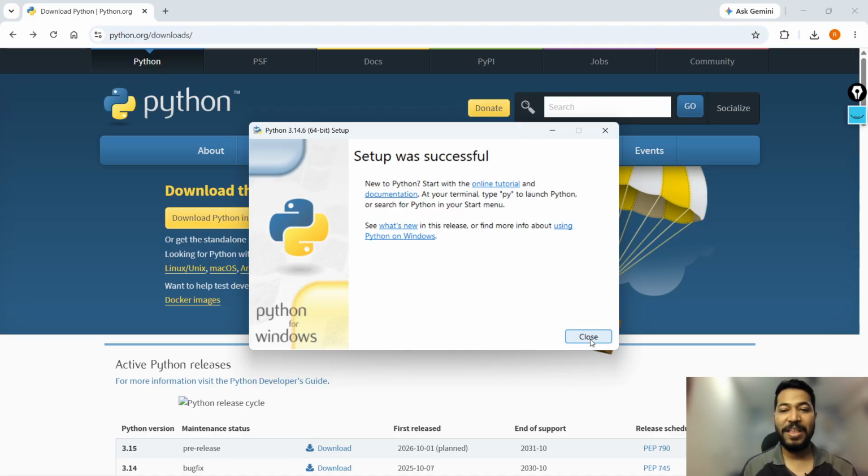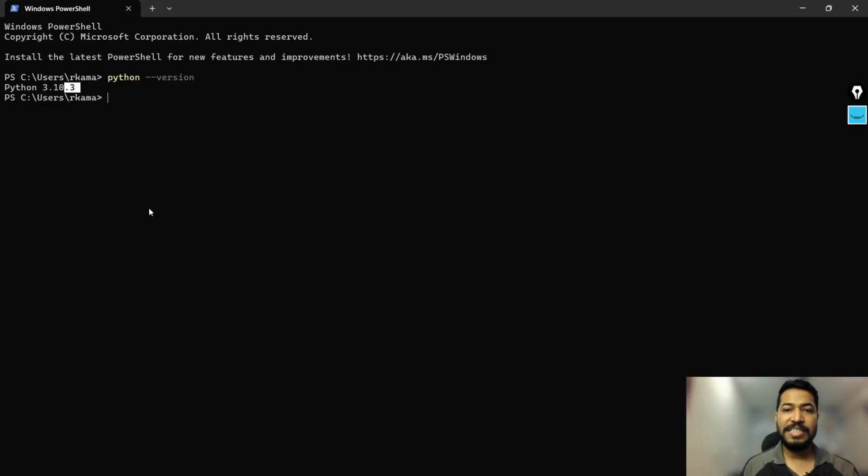Bingo. Okay, so let's verify whether whatever I was telling you is correct or not. Because I have checked this path, the path variable should get added with respect to this latest Python version, which is 3.14.6, and now my machine should refer to this latest version of Python as the default Python version.